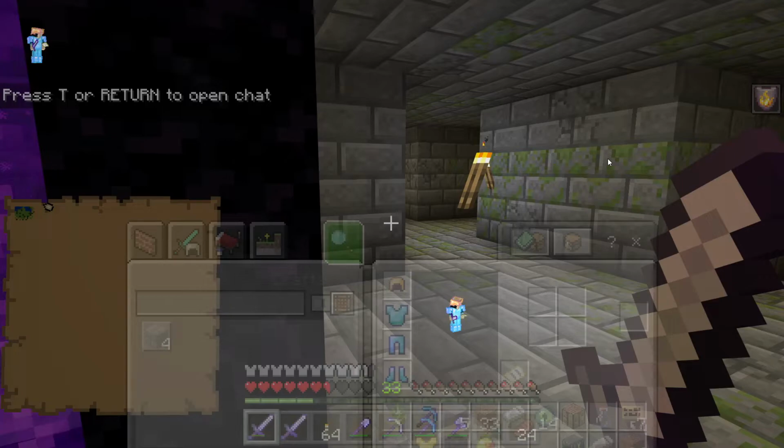Do I have another fire resistance potion, or did I use them all? I think I used them all. Yeah, of course. No, I have one more. Okay, so let's pack that. Guess I could save a little space by dumping the water out of those buckets. Too much raw copper.